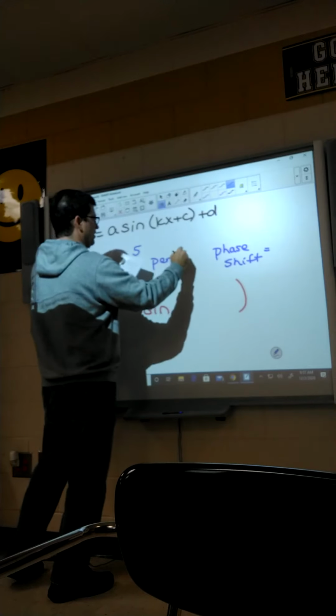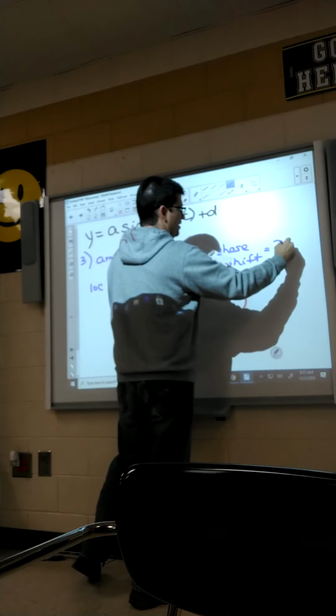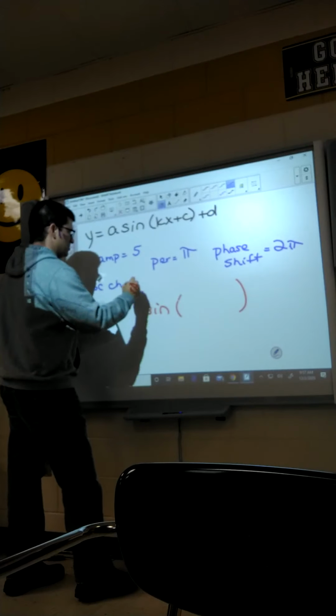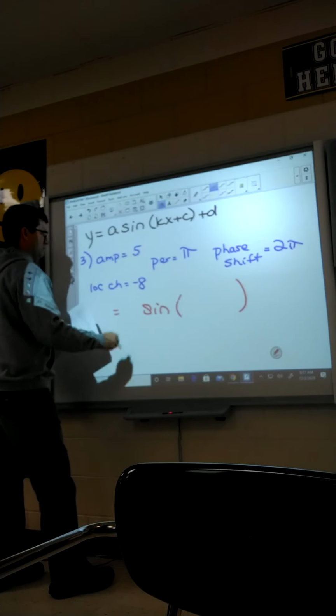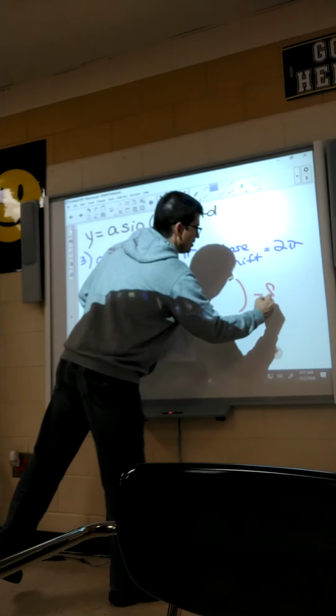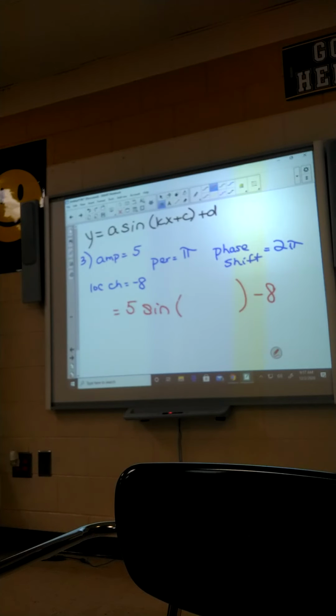Amplitude is 5, period is pi, phase shift is 2 pi, location change is negative 8. Can I ask a question real quick before you start this? Yeah, I'll just walk over and see your question. That'll give Silas and Gracie a few more minutes if they can get number 3 by themselves. You do this. Take this number, make it a negative 80 and put it on top of the fraction, divide it by that number. So negative 40 degrees. What's this one going to be? Positive 90 on top, divided by 1, so that was positive 90.